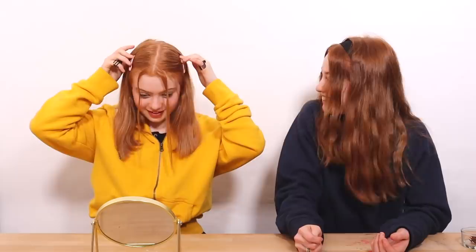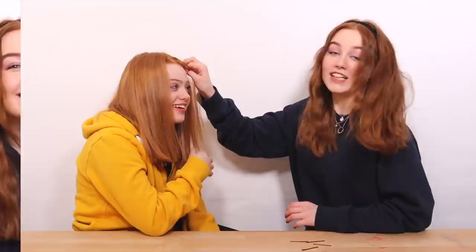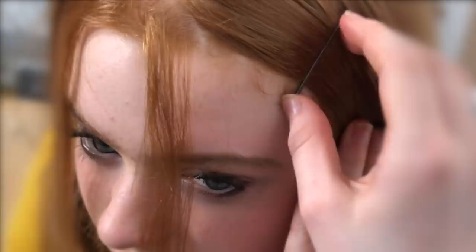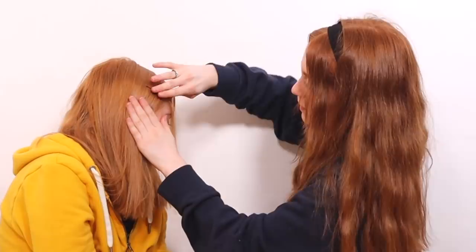For this style, take two front pieces out of your hair and pull them back. Take one bobby pin and put it in, then take a second one and put it above the first bobby pin and cross it over. You can take the face-framing pieces out if you don't want any hair on your face. It looks really cool and actually quite nice with the cost of the accessories too.